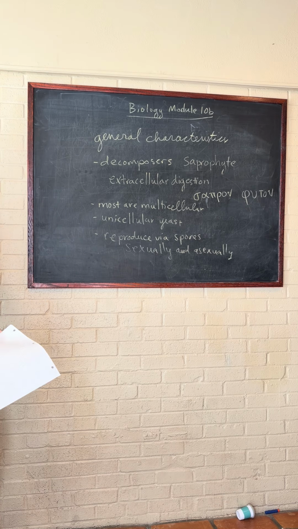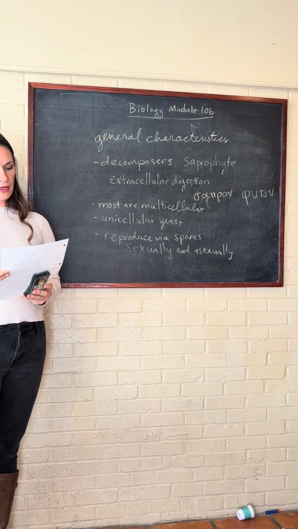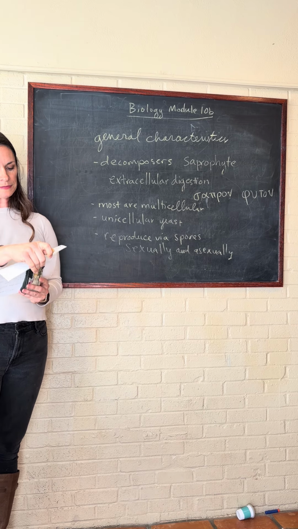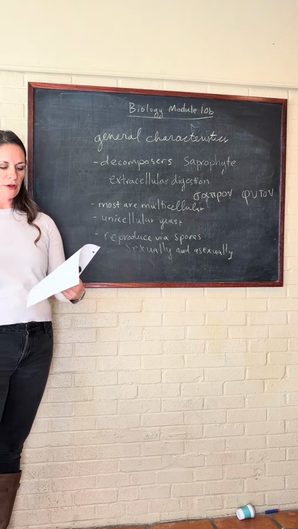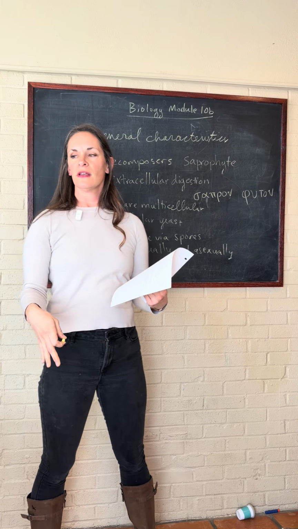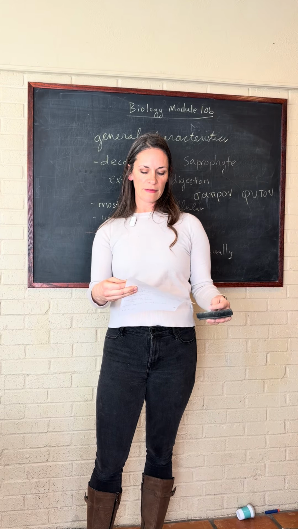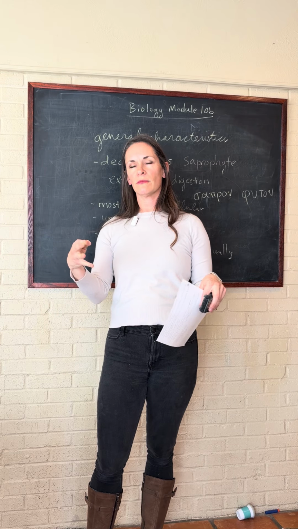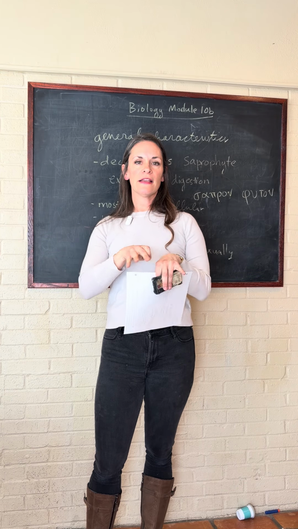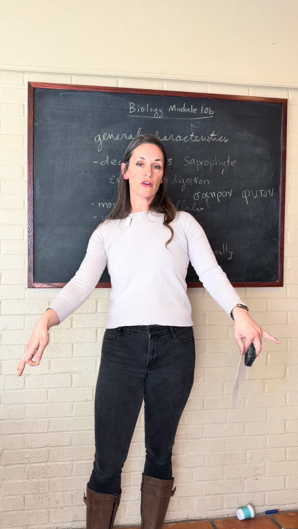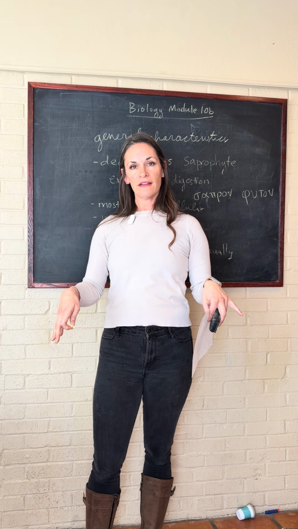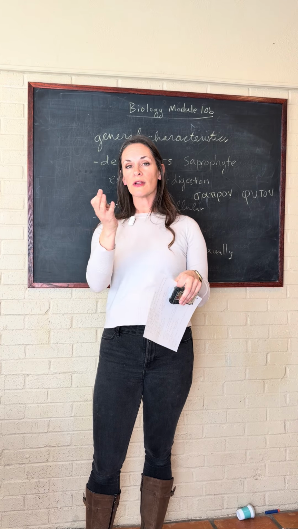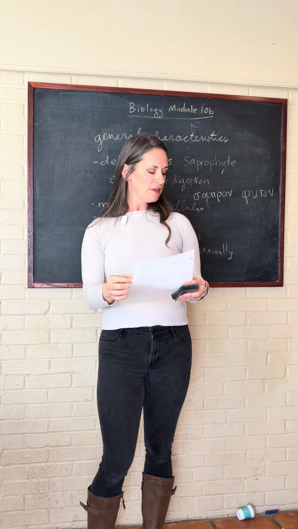So mushrooms do mate in their mushroom fashion. The main body of a fungus is called the mycelium. I'm going to draw a diagram in a minute. The mycelium grows throughout the substrate, kind of like roots, but they're not considered quite the same as roots. Roots are not the main part of the plant, they're just part of the plant, but in a mushroom or in a fungus, the mycelium that grows underground or in your skin, in the case of athlete's foot, is the main body of the fungus. And the mushroom that we see is just the fruiting body that makes the spores. So that's called the mycelium.